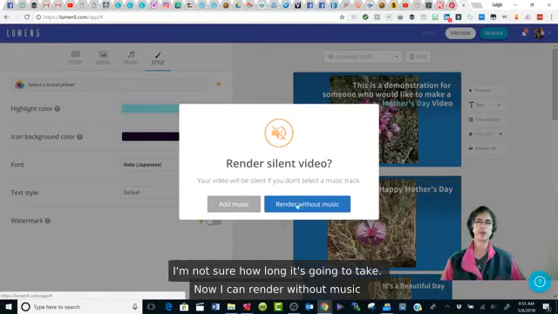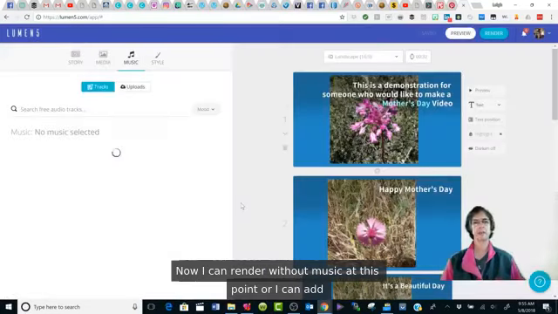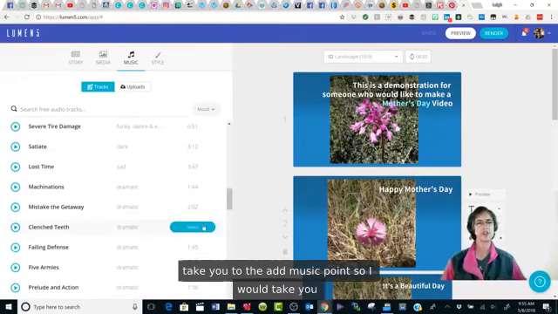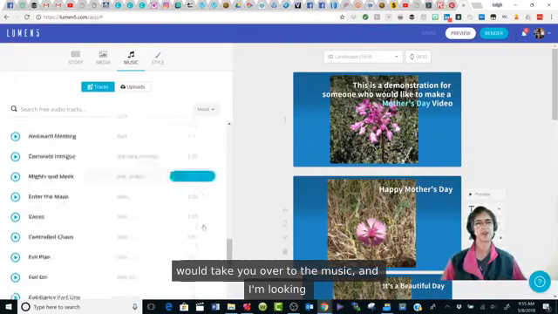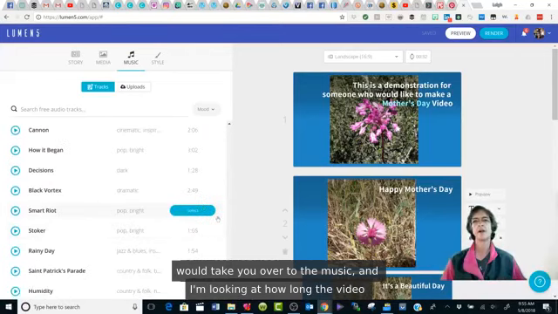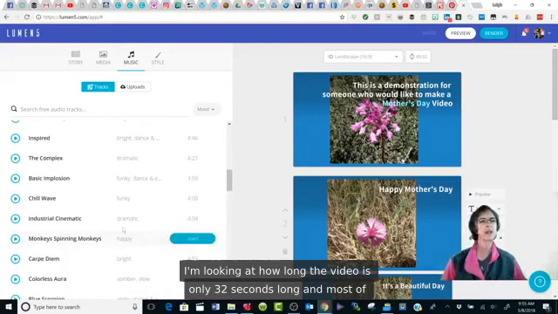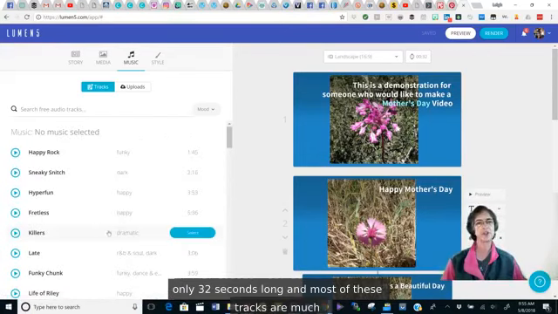Now I can render without music at this point, or I can add music. I forgot to take you to the add music point. So I would take you over to the music, and it's looking at how long the video is. Only 32 seconds long, and most of these tracks are much longer than that.